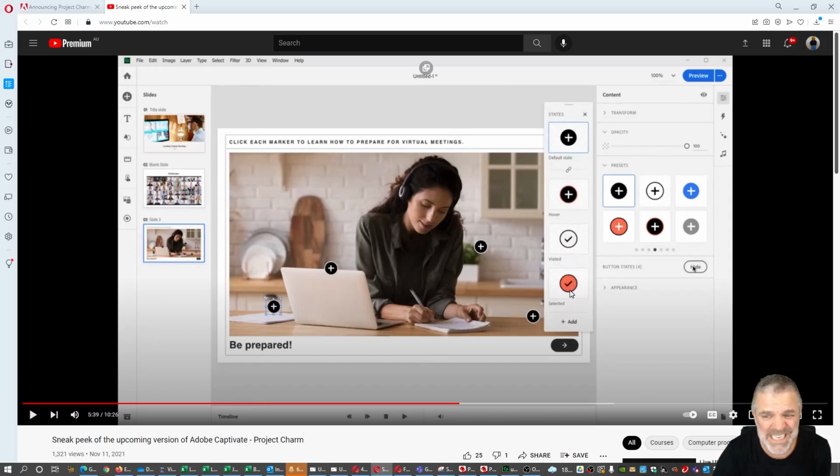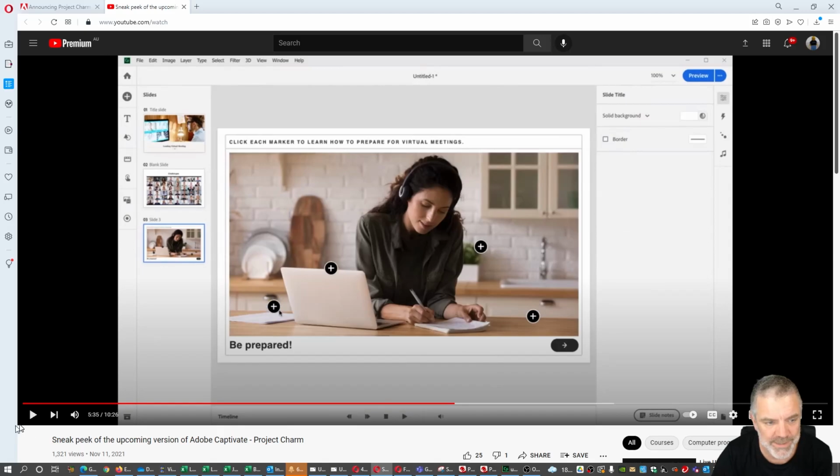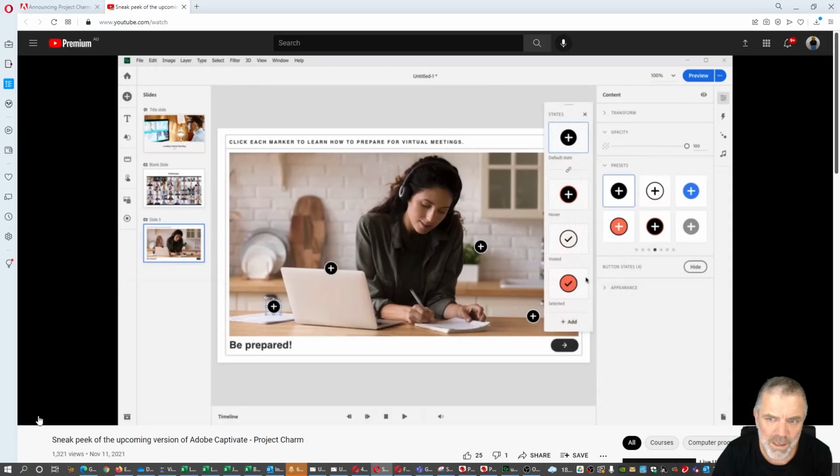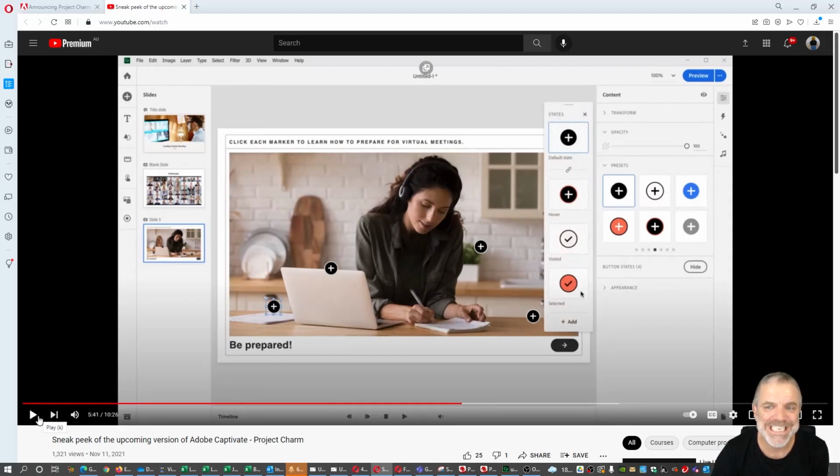Hover, visited, selected. It may be something that's built into a new bit of functionality, or the functionality has to be built from scratch again. Let's have a look quickly. Some markers. These markers have visited and selected states added to them. Okay, so visited and selected have been added. I'm not sure whether they've been added as part of the upgrade to Captivate or whether she's added them just as part of this particular build. Which are automatically triggered on the click of a button. Okay, so maybe it's part of the upgrade, automatically triggered when that button is clicked.